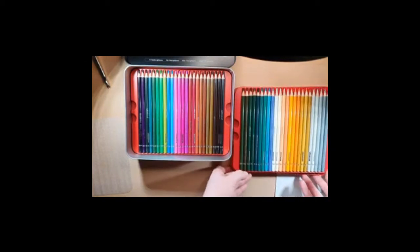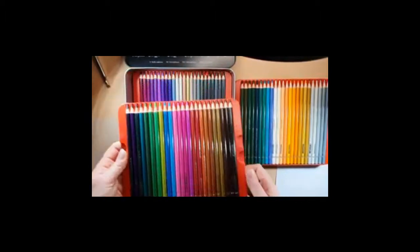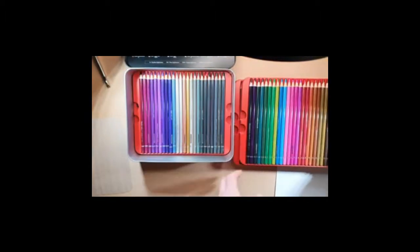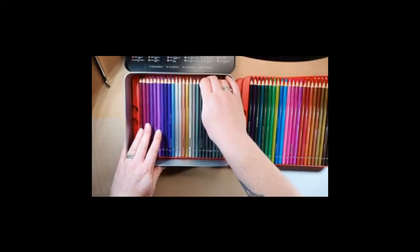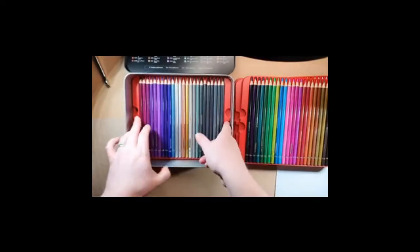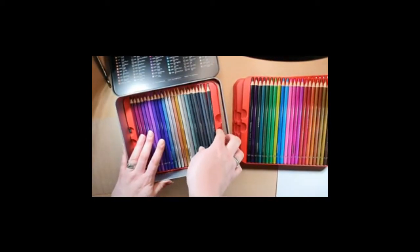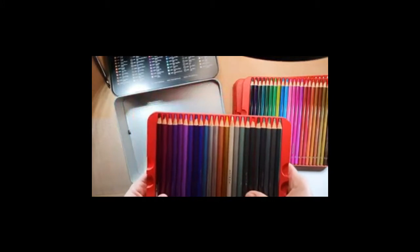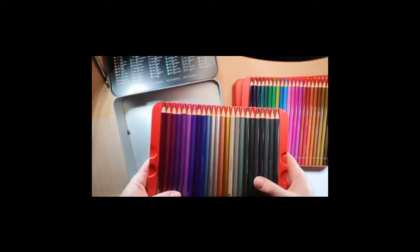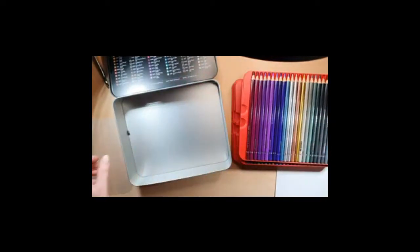So I'm going to take these out. Oh, that's actually more than four. There's another layer here. Oh, some have broke in transit. Well, I don't think they've actually broke. I think the pencils are too long for the tub, so they're hanging over. Oh, you've got some metallics. We'll have a look at them. So, let's just get them out of the way.